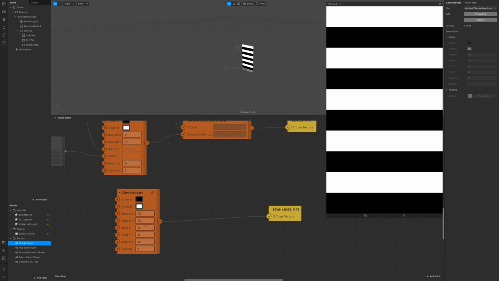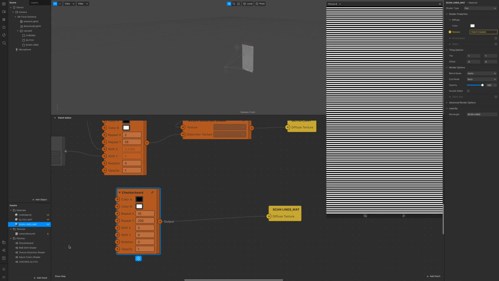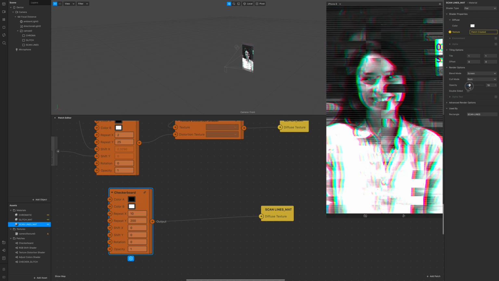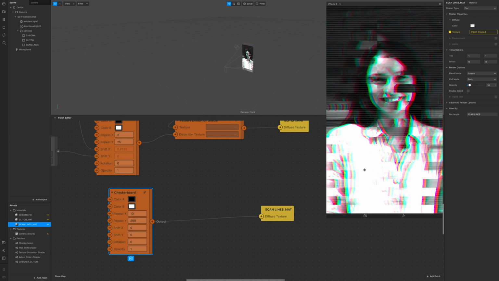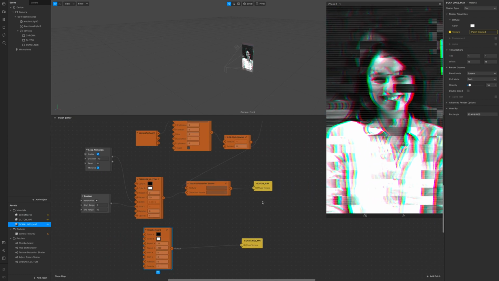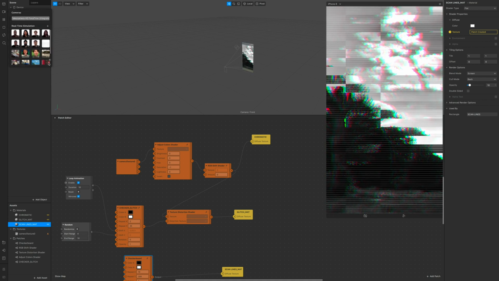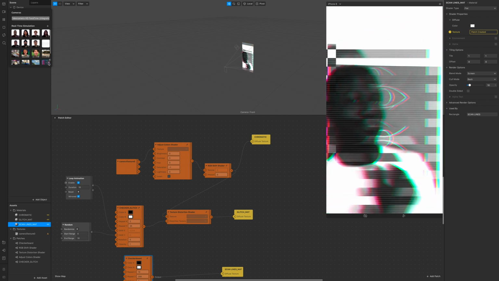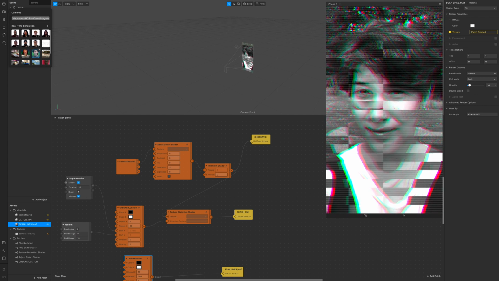Now what you want to do is put a high value on the repeat y-axis. Click on the material. So we got scan lines. Now you turn it on screen and turn down the opacity as you like it. I like it around here. And here you have your master glitch effect. Test it everywhere you want. Try different combinations. Combine it with my older tutorials in order to create something even more unique.